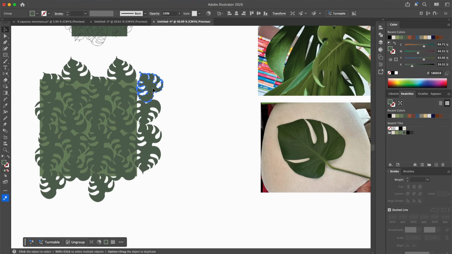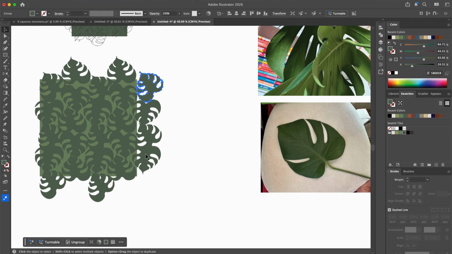So this is just one motif, one little drawing, image traced, and then I think with this one I drew the box first, so you can do that, whereas before I made the pattern first. So I drew the box, that's perfectly square, and then I started working on it.